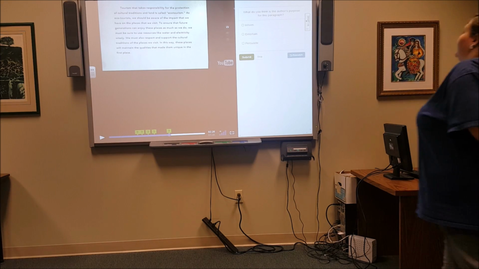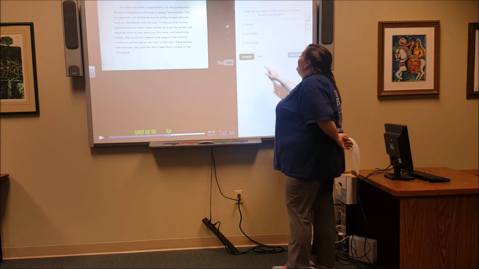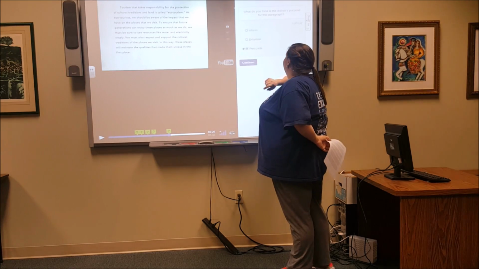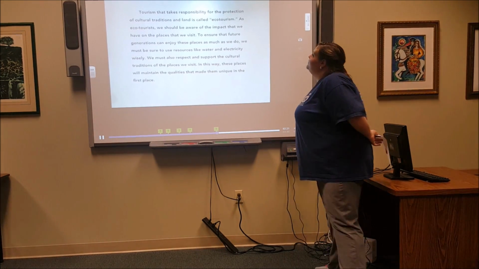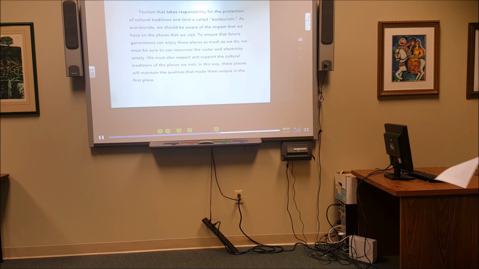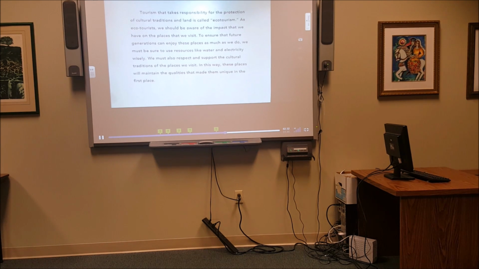Okay, what do you think the author's purpose for this paragraph? I think it is to persuade. Okay, to determine author's purpose, I like to begin first by determining what it is not. This paragraph is not to entertain. I know that because of the text features and how it reads. There is no dialogue in here, and there's no figurative language, a piece that's trying to entertain me. It also reads like a piece of nonfiction, so I can automatically dismiss the author's purpose as being to entertain.